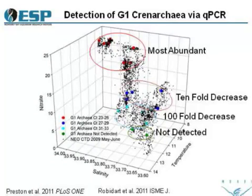And you can ask questions about whether these bugs are present under certain conditions, through an autonomous response. Not a human in the loop saying go, or at 8 o'clock in the morning turn on. The instrument responds to the environment itself, informed by this kind of cloud of other sensors in the area.